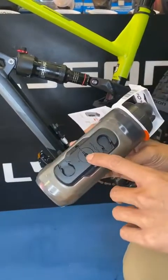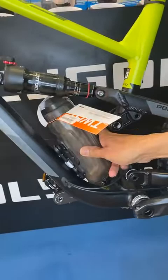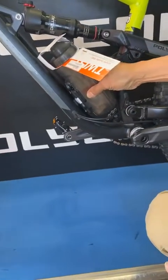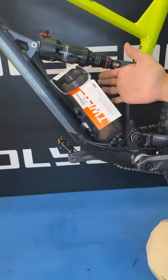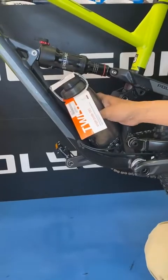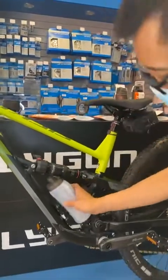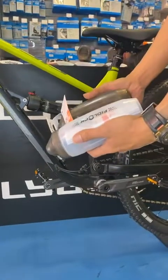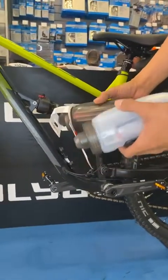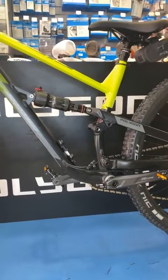When you want to put it back, there are two ways. If you notice, there's a hole here and a pin that sticks out — this is where it clips. Otherwise it can go on sideways and you twist it. But the easier way is it just taps on. You can see how easy that is. I have a different bottle here — you can go with the clear bottle. You have two colors of choice for the 590: the clear bottle and the one with a slightly darker shade.